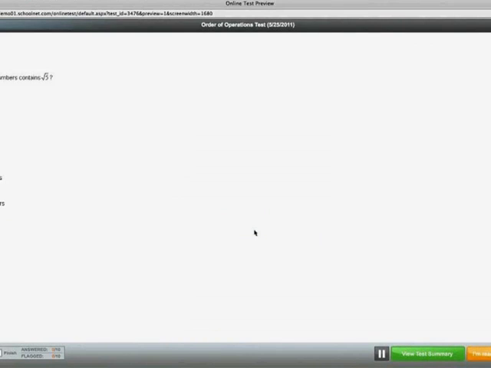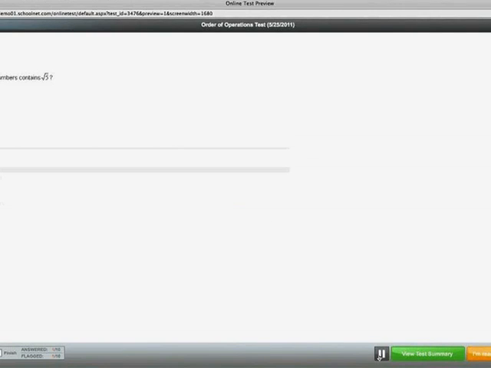Here's an example of a student taking the test online. If the students are taking the test online, they have this elimination tool off to the left-hand side of their screen. When choosing an answer, it's going to outline the answer for them. And there's also the flag question for review up in the top right-hand side of the question.